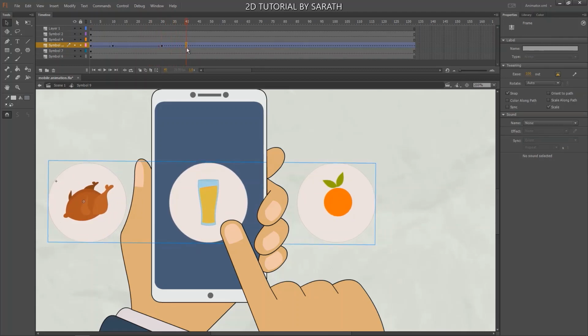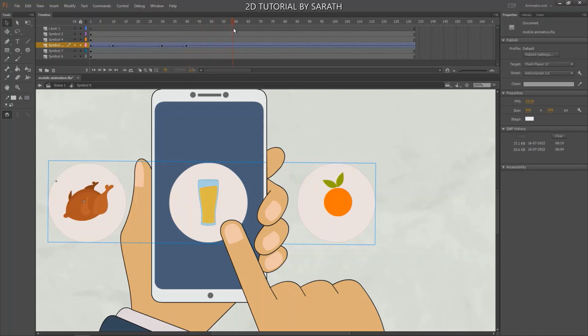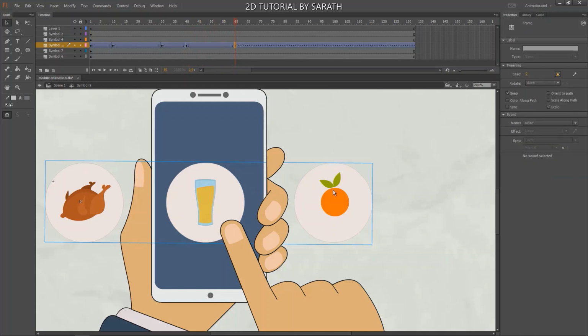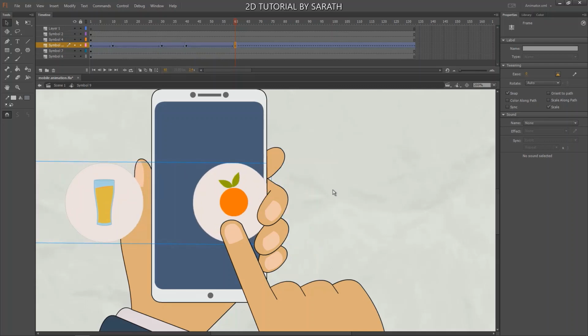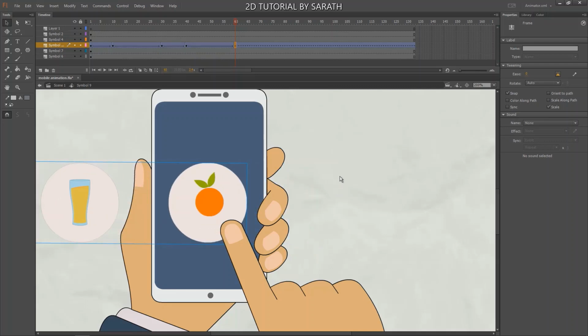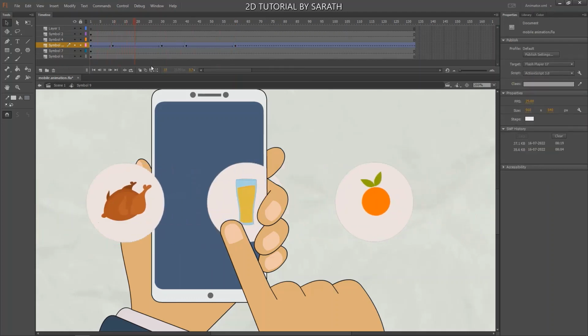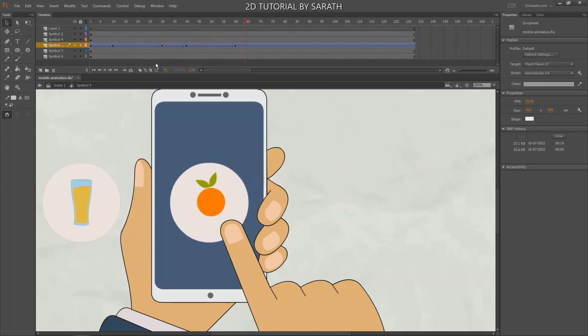Also do the same on the next keys. Now you can see the symbol are moving like scrolling.